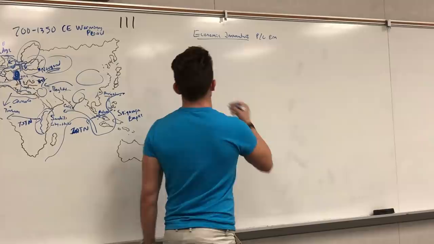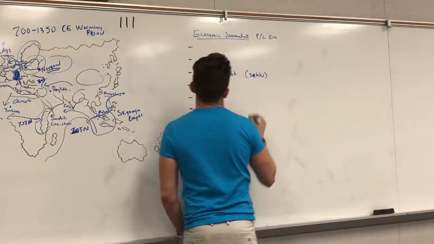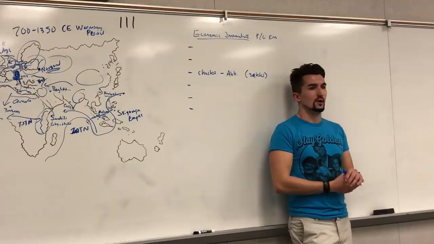And those are going to be invented by the Abbasid Caliphate. They were called, I think, socks, S-A-K-K-S. I'm not sure how you pronounce that in Arabic. So again, a check is essentially saying, here's some of the money I have in my bank account, whatever the amount is. And they would go and exchange that and get the money, or the gold, the silver, or whatever that was at the bank. So what else is being invented here or established that's going to make it easier and safer?